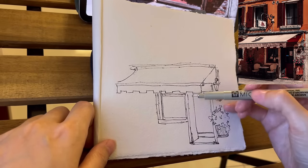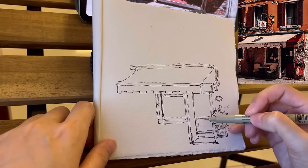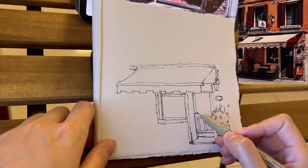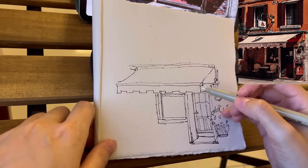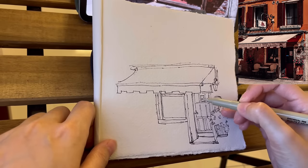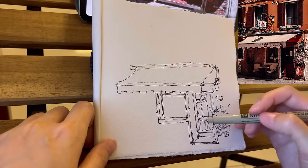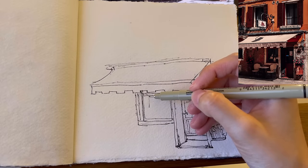However, loose lines aside, I do pay attention to the main perspective rules, which I did mention earlier about the converging lines and the size of each element and each shape. So those are the things that I focus on whilst I'm sketching.